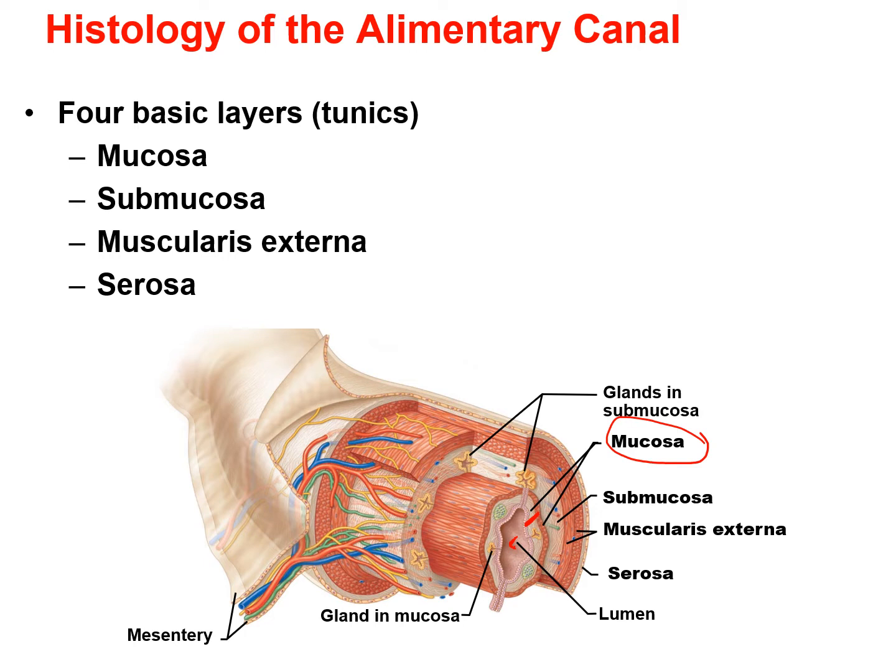You have the next layer is going to be the submucosa, and the submucosa I'm circling in blue. It's going to be this region kind of in tan right here. And then external to that, you are going to have your muscular layer called the muscularis externa. The muscularis externa does actually have two layers of muscles, so both muscle layers here, kind of in the orangey red color, is going to be your muscularis externa. And then the most external layer that is going to be marked in green is your serosa. So the serosa is going to be the most external layer.